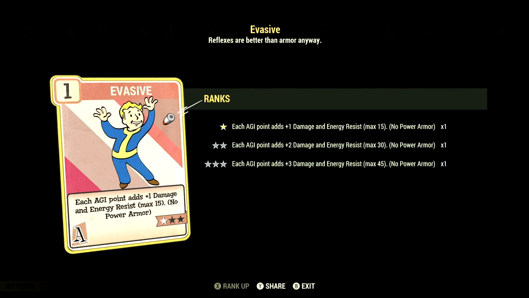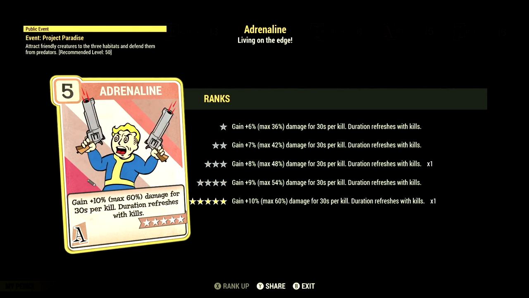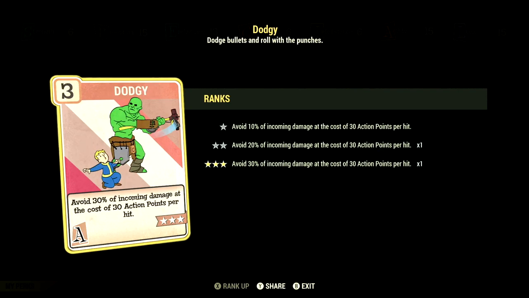We have Evasive at 1 star. Each Agility point adds a plus 1 to damage and energy resist, max 15, no power armor. We have Gunfu at 3 stars. That swaps targets on kill with a 10%, to 20%, to then 30% to damage your next 3 targets. We have Adrenaline at 5 stars. Gain a plus 10% to max 60% to damage for 30 seconds per kill. Duration refreshes with kills. We have Dodgy at 3 stars. Avoid 30% of incoming damage at the cost of 30 action points per hit.